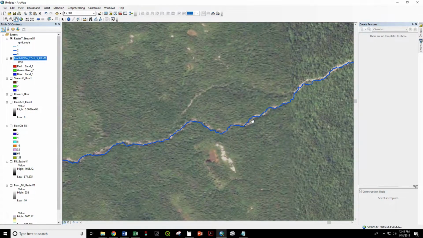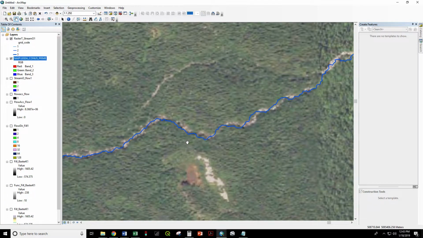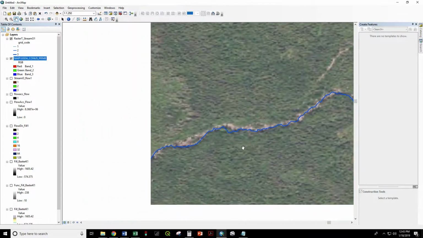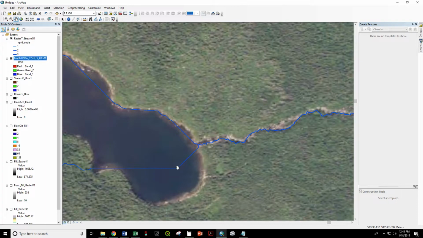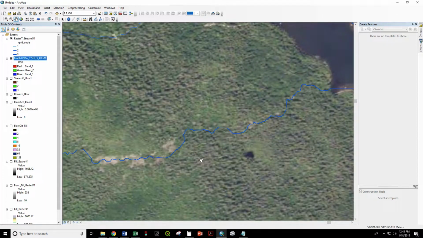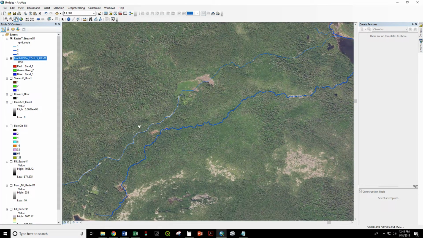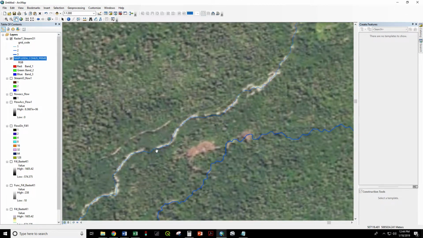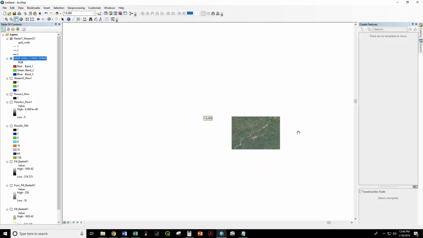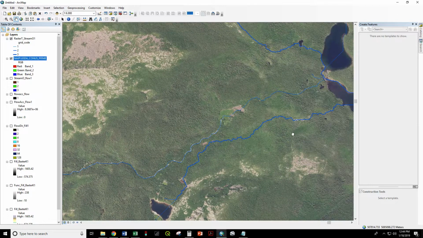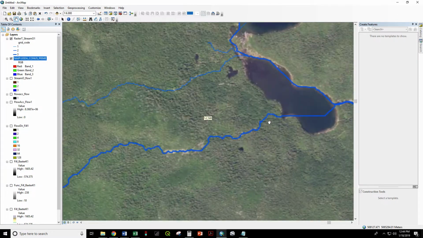And here we have the air photo, so we can follow along and see how well our stream channel identification is doing. It looks pretty good to me. But for a location like this, if we drop water here, is it going to flow into this channel, or is it going to flow into this channel? So that's what we're going to find out with our watershed analysis tool.